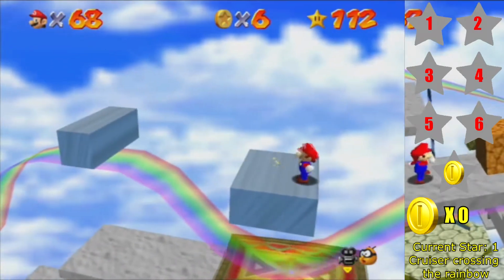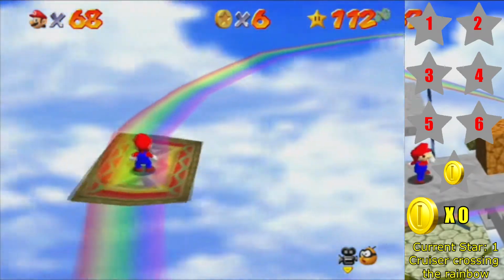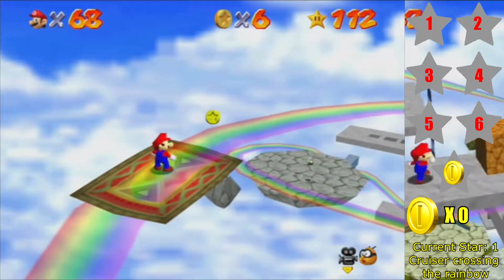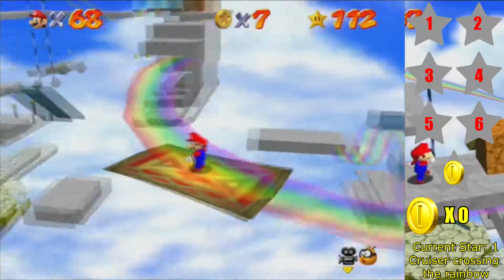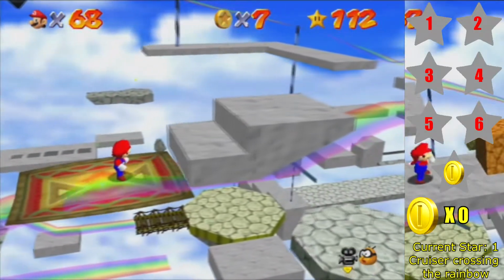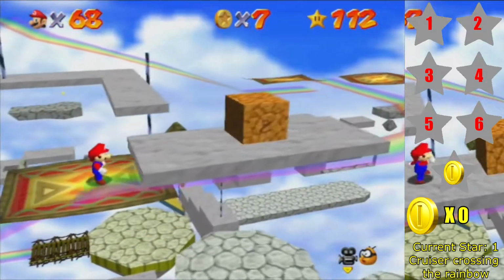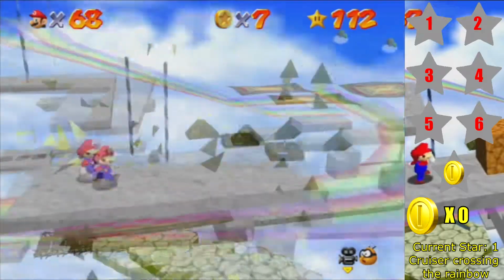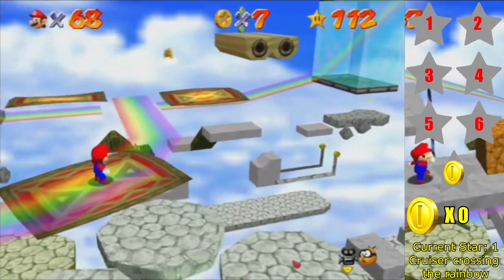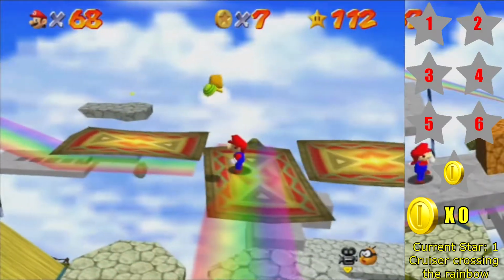You notice that I do a lot of backflipping on these carpets. If you get stuck, you're stuck out there, and it's going to be very hard to get back. We're coming up to a very important part of the course, by the way. Trust me. A very important part of the course. Which way are you going? Going left? We're going left.